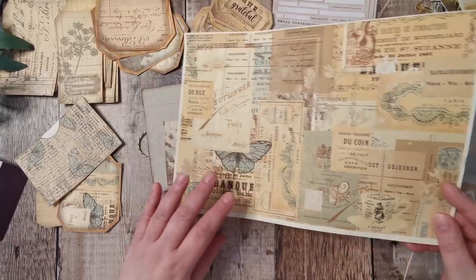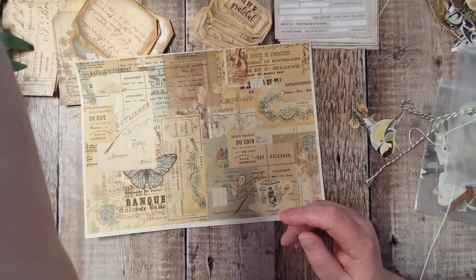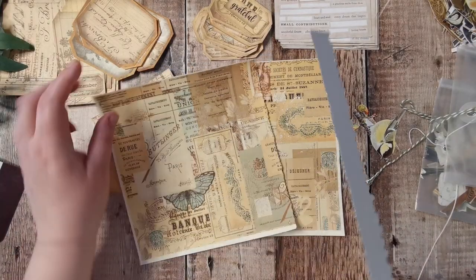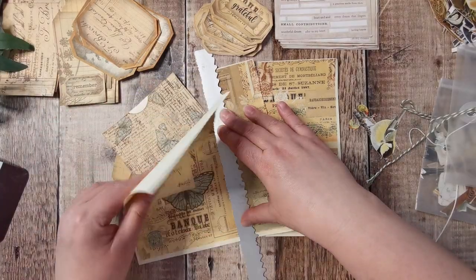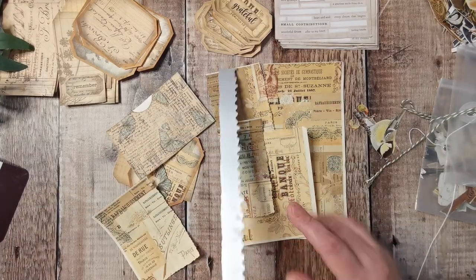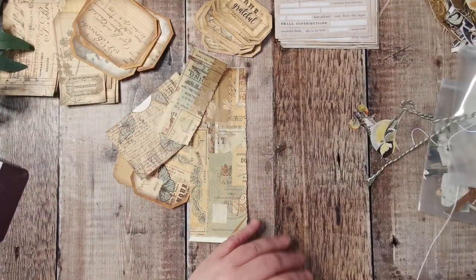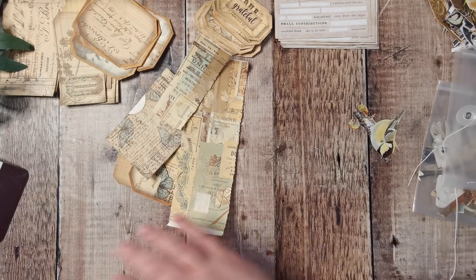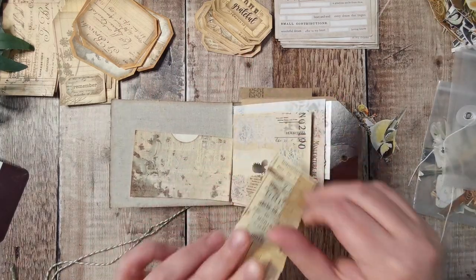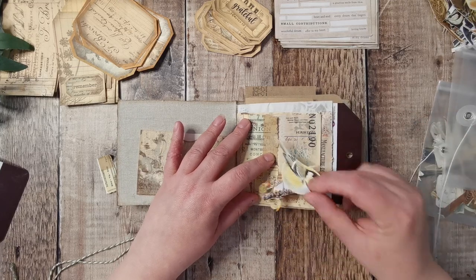Right. So I really want something blue. So I'm thinking I might go for this section here. Some of it down, and then we can see from there. And I also like that section there. Where's the book gone? I've just buried it under all that paper. Oh my goodness me! I feel like my desk is just coming in on me. I'm quite liking it. Yeah, I'm gonna say I've really not got a lot of room to play with.